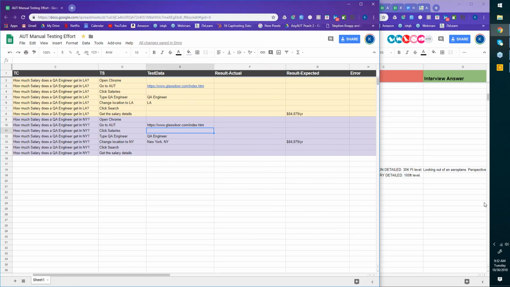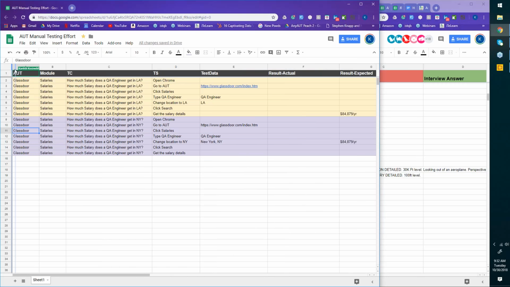Now, is this a good test case? Not necessarily. It is not even well documented. It may be easy enough for someone, but maybe it doesn't have all the details. For example, I didn't say open Chrome in incognito mode. I didn't mention that depth of detail. Every detail becomes critical when you're working in a larger team. But when you're working on your individual test case.